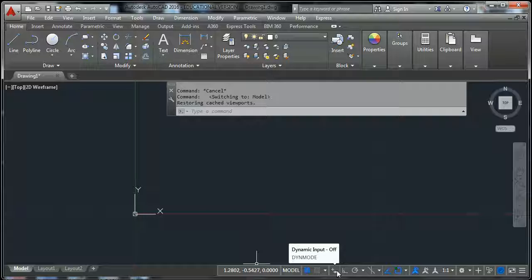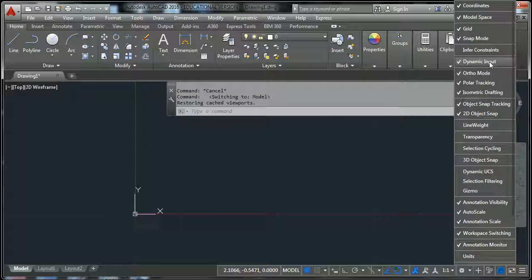The reason I would like you to put that off is that as we type in the coordinates and stuff, sometimes this gets in the way. It kind of overrides the input and messes everything up. So what I would like you to do is to get rid of that. It's kind of counterintuitive, but turn the dynamic input on and make sure that it is off on the status bar. Okay?